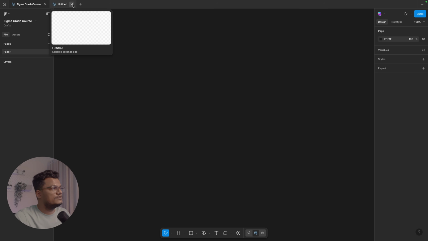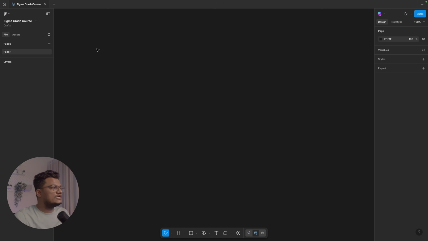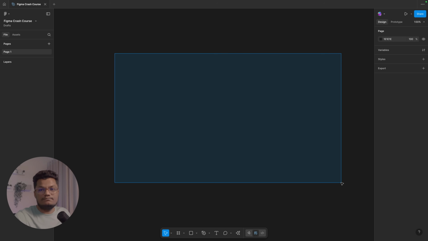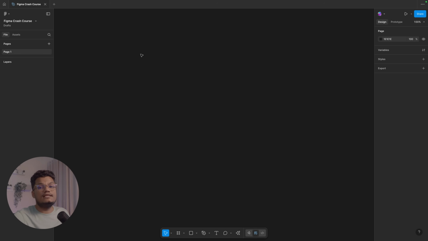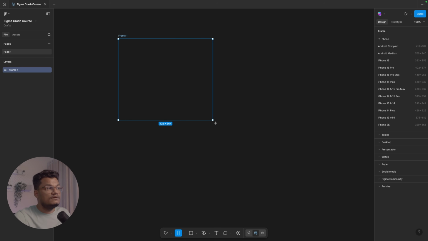Let's close this for now, and let's try to understand this section first and the toolbar section again, and how these will work all together. And if you see here, the center part of this tool is like a canvas right now, where you can create multiple frames.